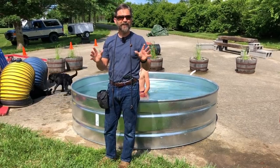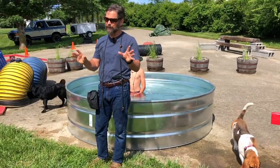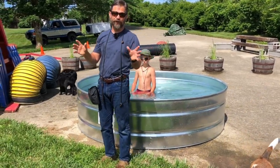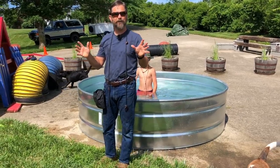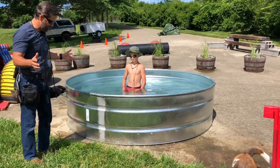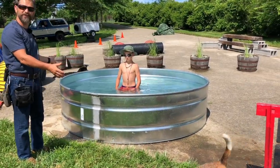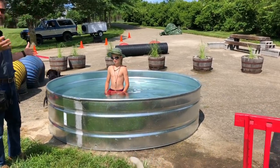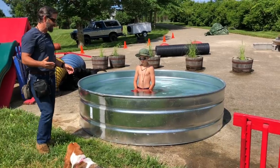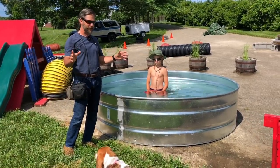Luckily, yesterday was a momentous occasion at the dentist household, and this is going to work out perfect because my wife has always been after me to get her a pool. So I was telling Eli yesterday, let's make Amy's dreams come true. So we loaded up in the trailer and went up to Southern States, and we got my wife this fancy pool. So she has nothing to complain about now. She has a pool and it's full of water and we're all happy. And as a side benefit, you guys are gonna get to see how a puppy gets acclimated to water.